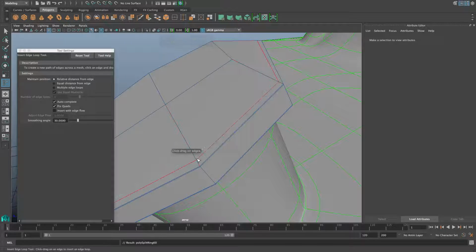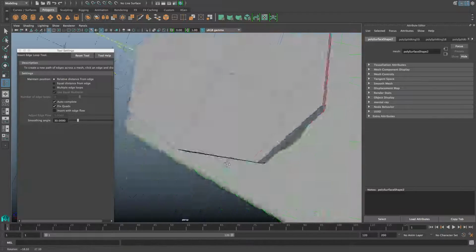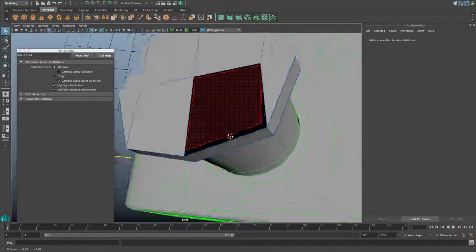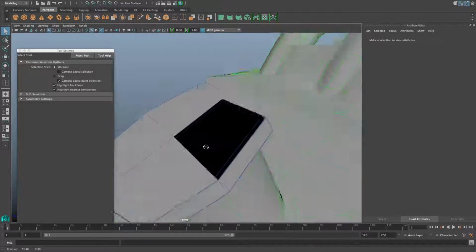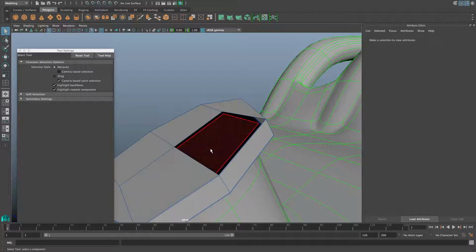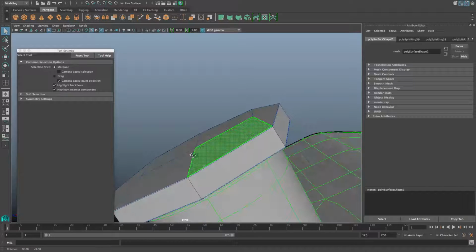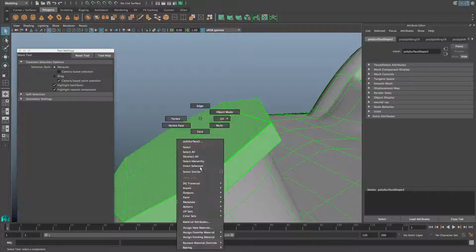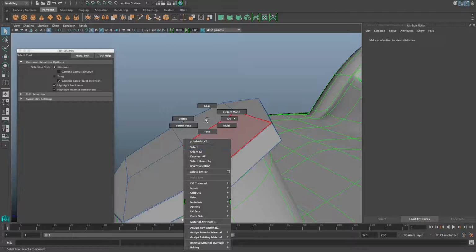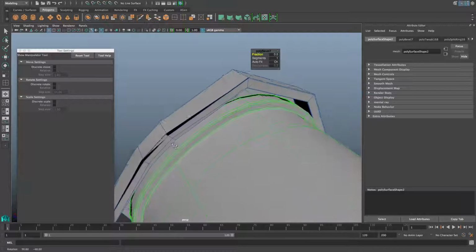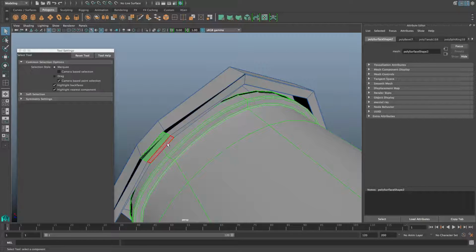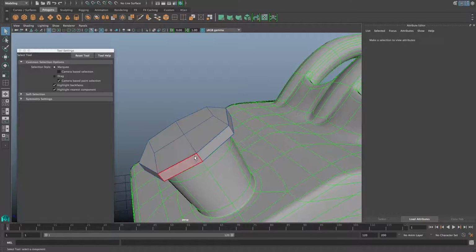I'm gonna insert one edge loop here. You can see how this edge is going, so I'm gonna undo that. Now I'm gonna take this face and delete it just to check something. Alright, so I have this, and I did add edge loops inside, but this area is not exactly what's going on inside, and therefore it's causing problems. Let's see, I'm gonna grab this edge, double click on it, shift right click, bevel it again. Oh, bevel it again. I don't know why that is happening. Maybe I did extrude it. Yeah, I extruded it 36 times. This is what's going on here.